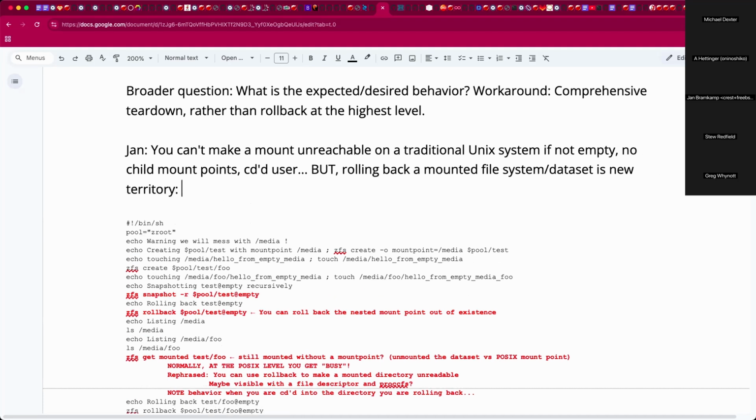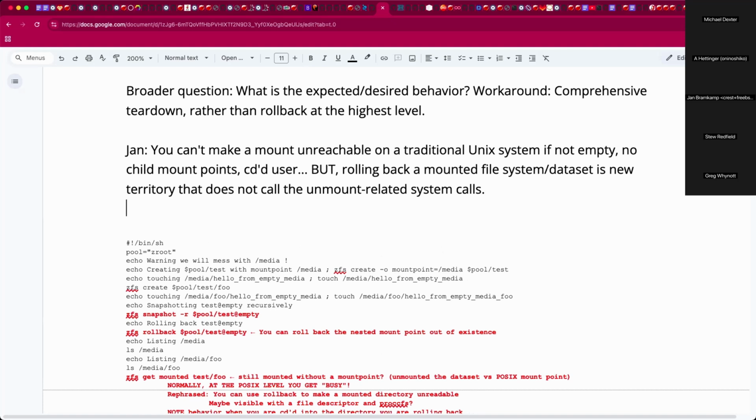You create a ZFS dataset, you snapshot it, let's call it @empty, and then you create a child dataset underneath it. You do something with that, whatever, and then you roll back the parent dataset to the @empty state. If you do that, the child dataset stays mounted.